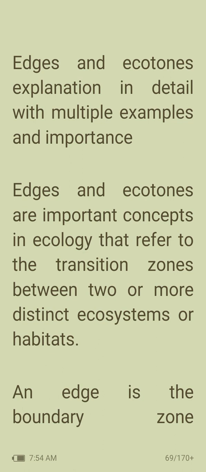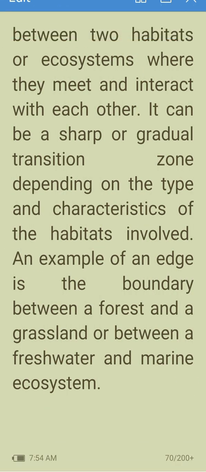Edges and ecotones. Edges and ecotones are important concepts in ecology that refer to the transition zones between two or more distinct ecosystems or habitats. An edge is a boundary zone between two habitats or ecosystems where they meet and interact with each other. It can be a sharp or a gradual transition zone depending on the type and characteristics of the habitats involved.